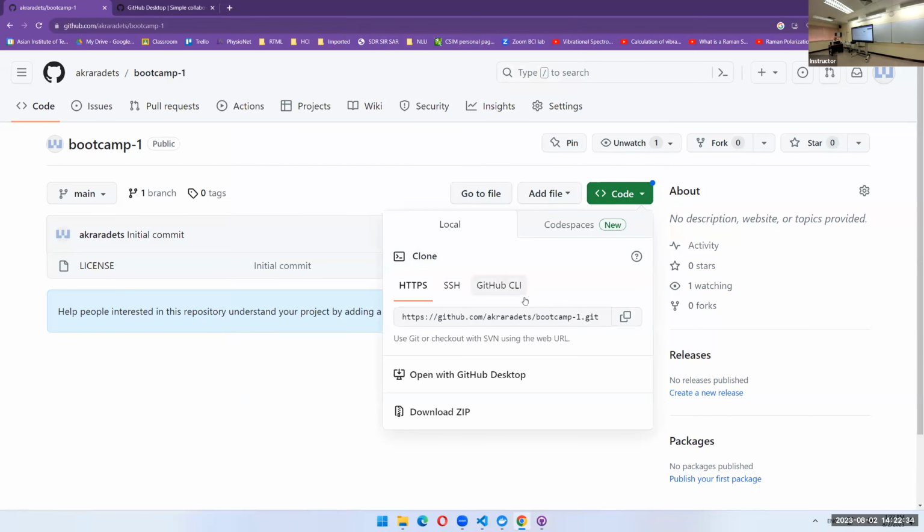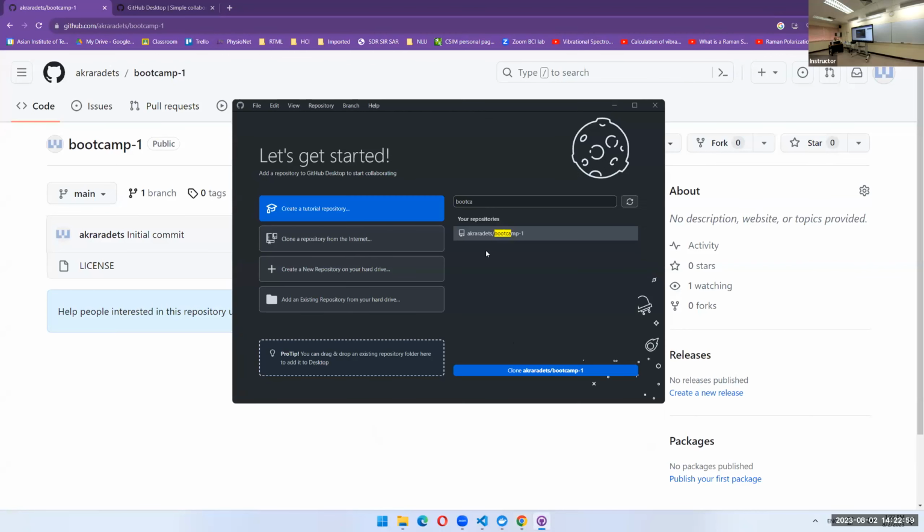Or the older way, if you are an old GitHub user, then you'll probably be more familiar with copying this HTTPS and using the command git clone to do things. Yeah, these are similar things. But I want you to use GitHub Desktop for now, so you don't have to remember commands if you are a new GitHub user. So we're going to download this code via GitHub Desktop.